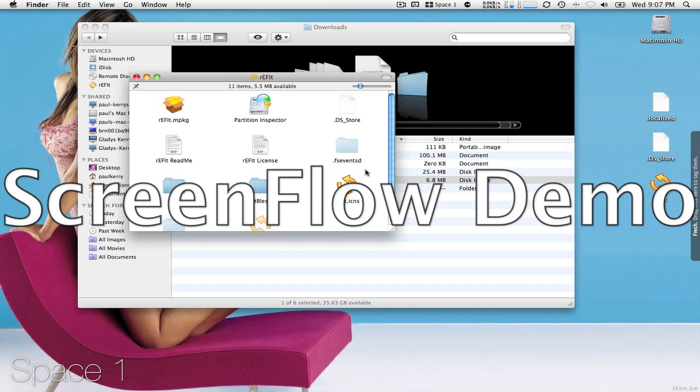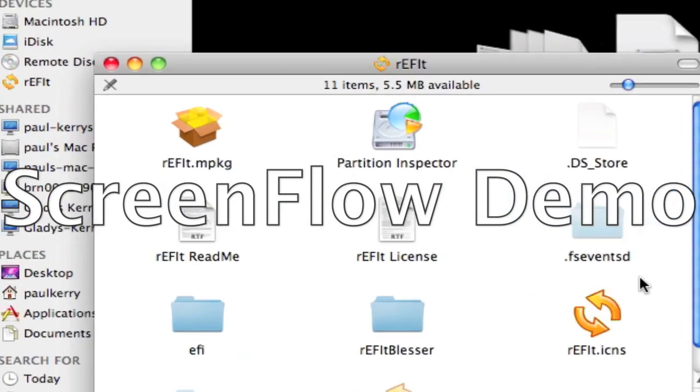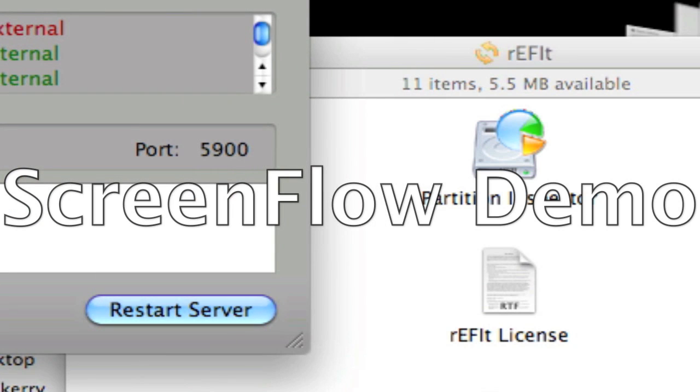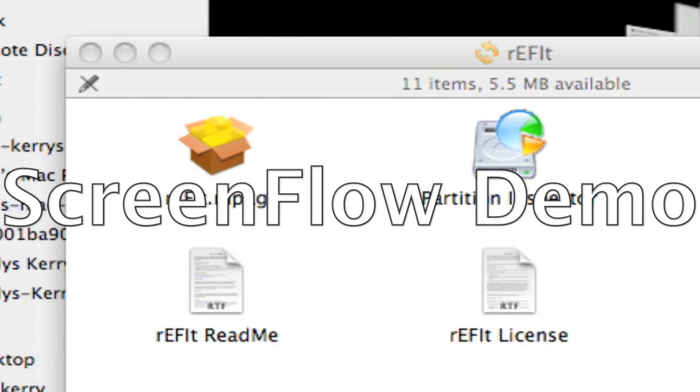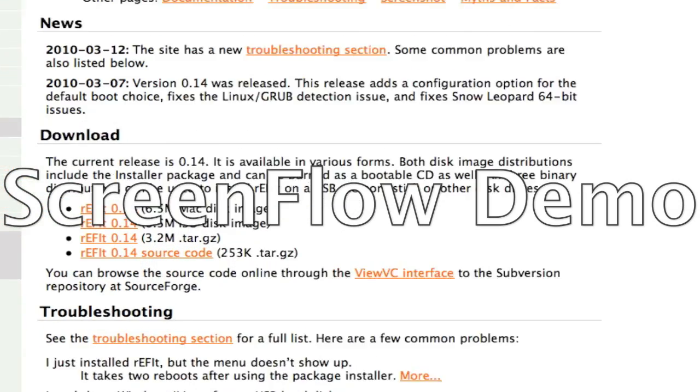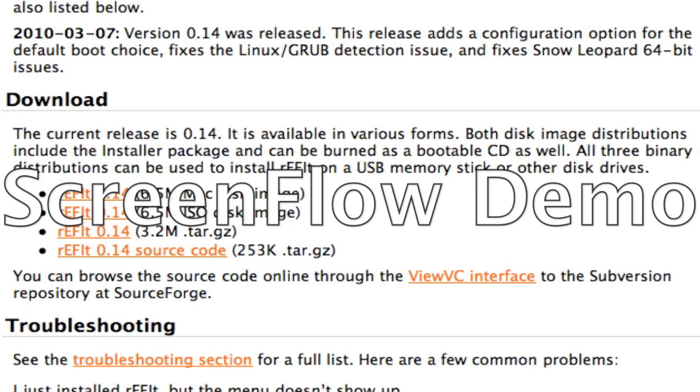But the first thing you need to do before anything is to install an application called rEFIt. Basically, what this application does is allow EFI to work. Windows works off EFI, so macOS won't see an EFI bootable USB drive that your Windows 7 will be created on. So you have to install this so it then sees it.